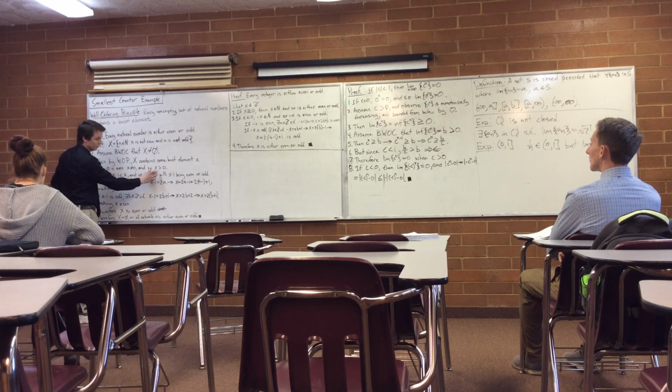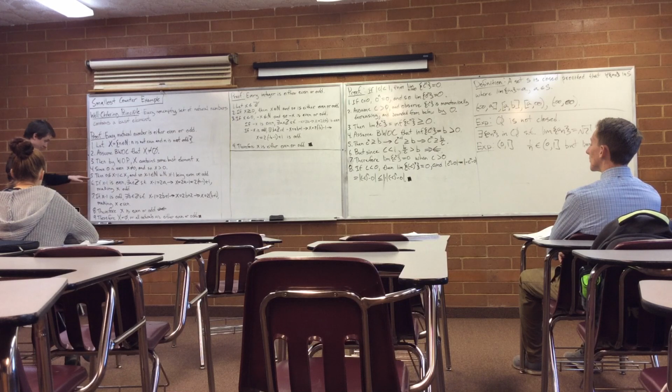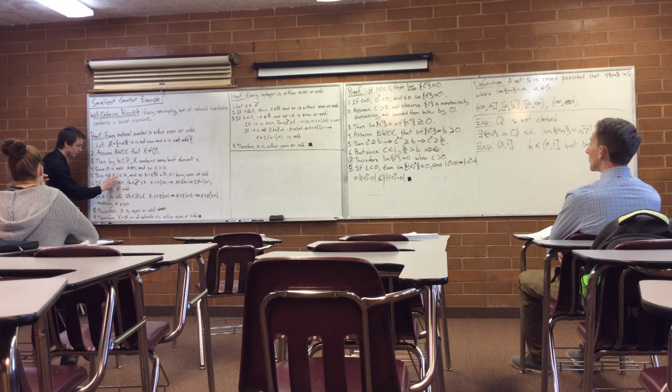Since x is a natural number, x must be greater than 0. Then x minus 1 is greater than or equal to 0. If x can't be 0, what's the smallest thing it could be? 1. 1 minus 1 is 0. You with me? So since x has to be greater than 0, x minus 1 has to be greater than or equal to 0. In short, x minus 1 is a natural number. That's all I was trying to get.